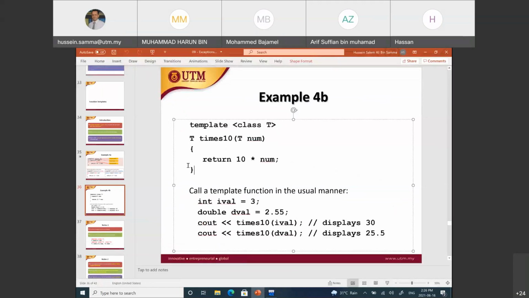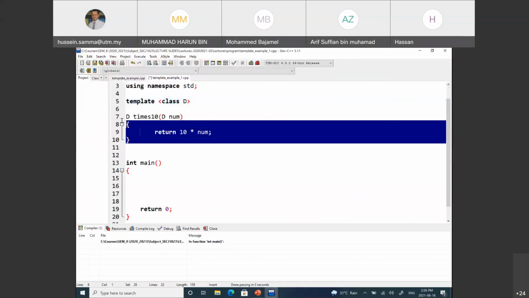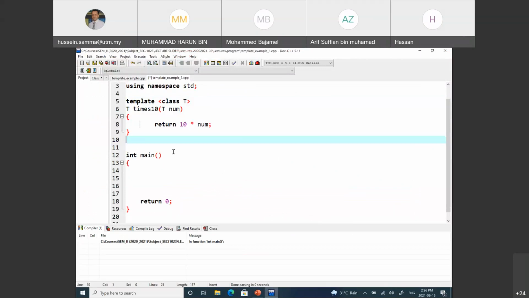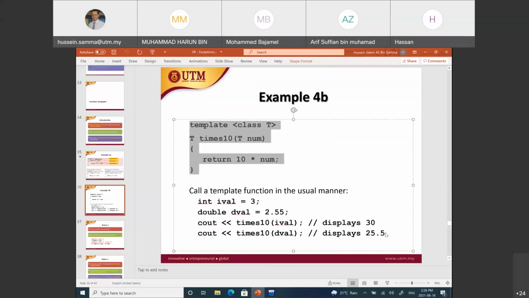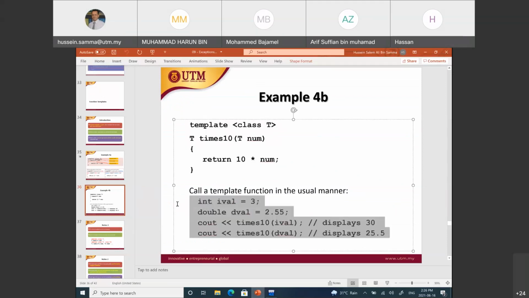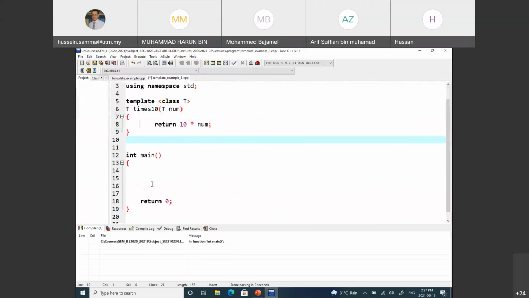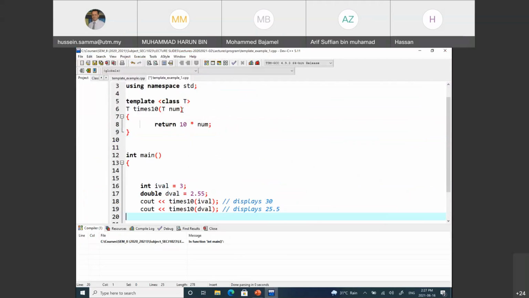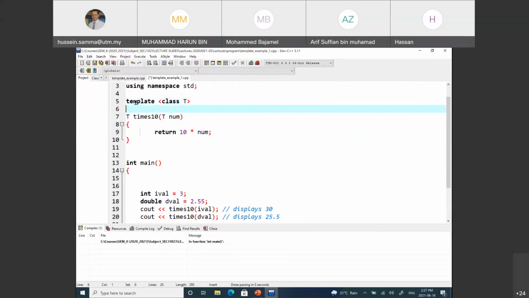Let me explain again. What you have to do here, the key idea I will explain for a template here. So I'll just return back the code. So this is the main here. Now, usually without templates, what we have to do, we just need to identify the type.